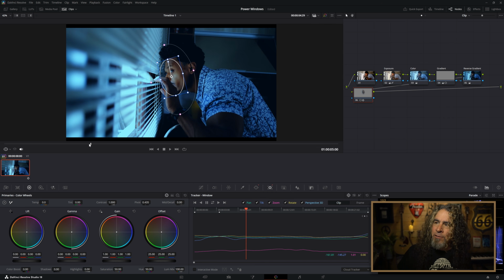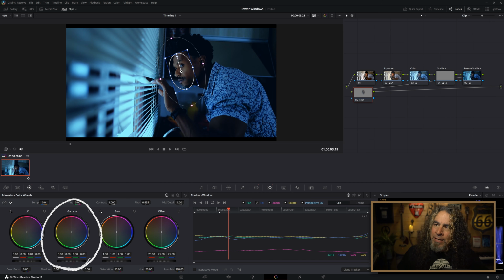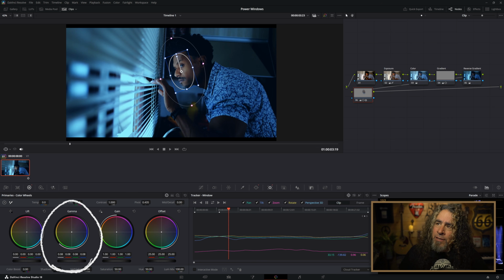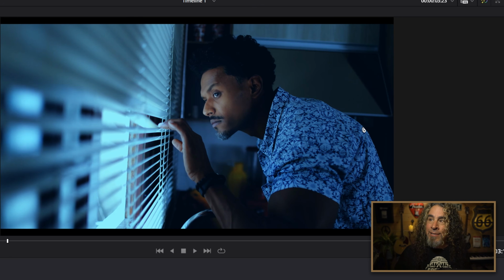And right back in here somewhere, what I'd like to do is just brighten that up. I'm going to grab the gamma again, and I'm just going to bring that up a little. I want to make it feel like the light is coming through that window and hitting his face a little more than it seems to do in this clip. So again, gamma up just a little bit, maybe just the very top gain a tiny bit. And if I click away from that node, let's go back to the first one, you almost can't tell what I just did. It just looks natural. He's got a little more light on his face.